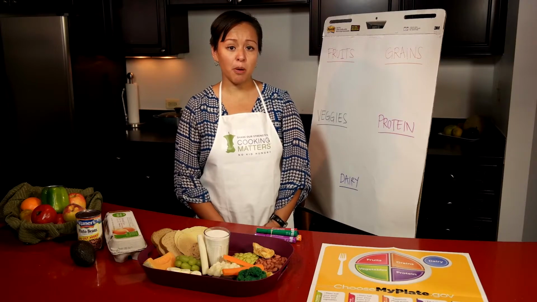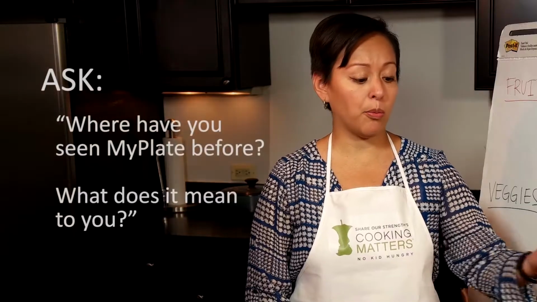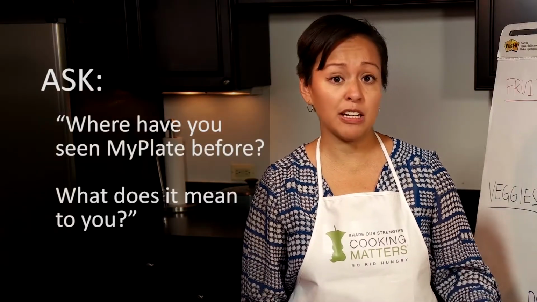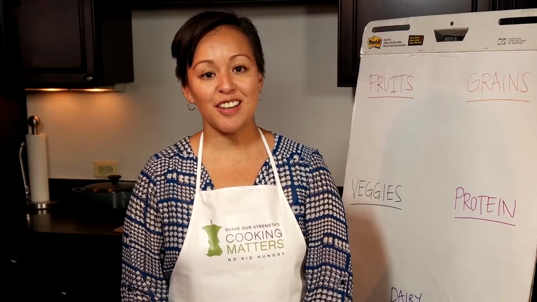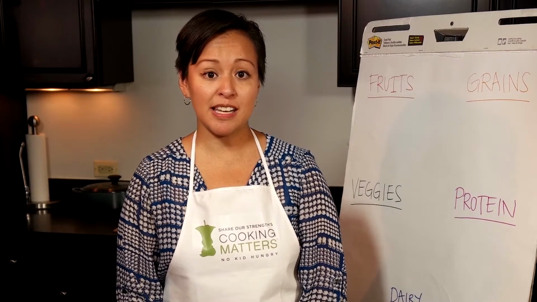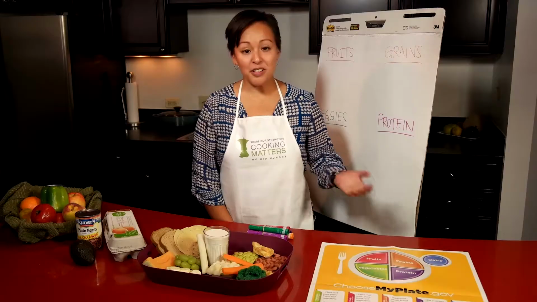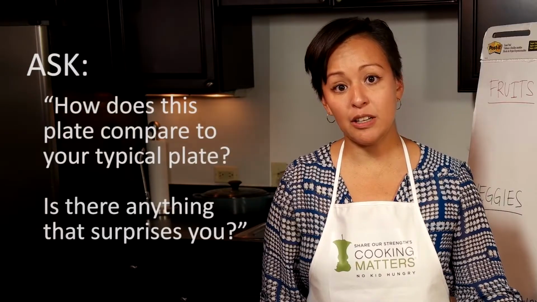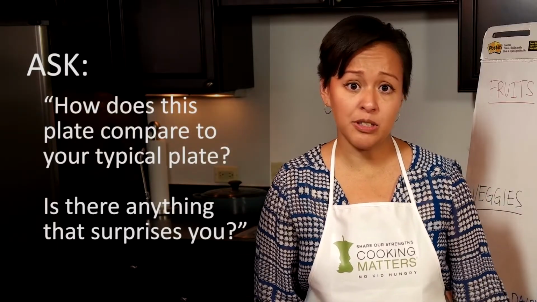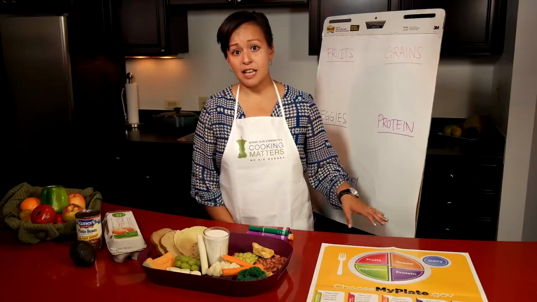and starting by asking your participants open-ended questions about where they have seen this before, if they know what it is, or what it means to them. By asking these questions, you can assess your participants' knowledge base and can begin discussion with them. Other questions you can ask about MyPlate to your participants is how MyPlate looks different from their plate when they sit down to eat, if there are any things that surprise them.